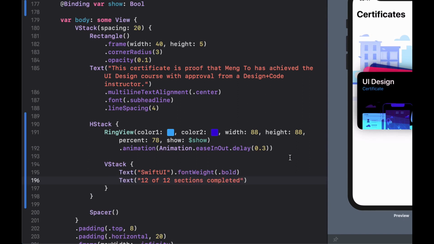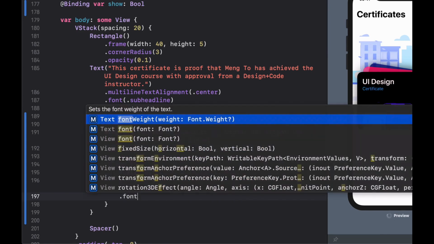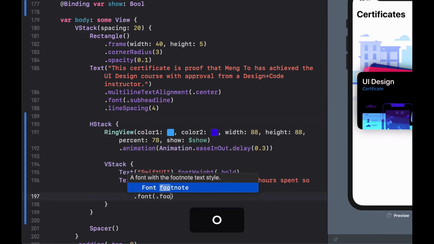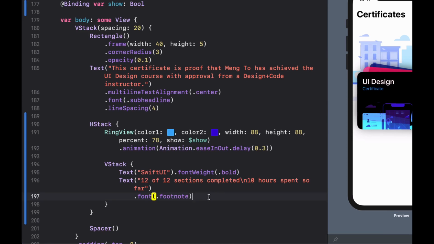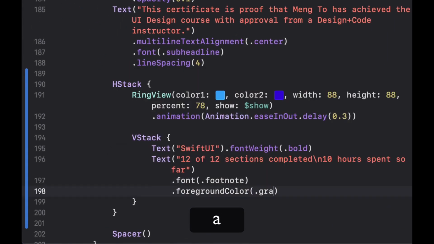Then I can put manually a second line of text inside the quotes by doing \n for enter. And I'm going to type 10 hours spent so far. For the second text, I'm going to add a modifier called .font, .footnote, and then .foreground is going to be .gray.